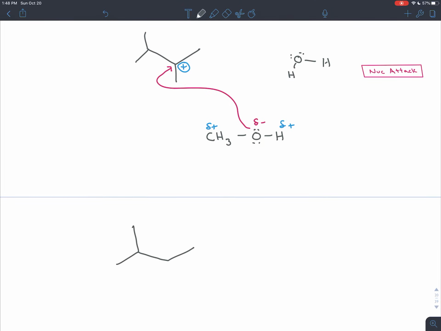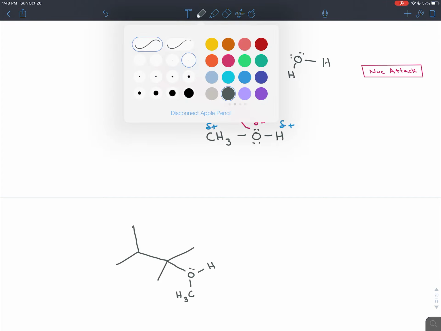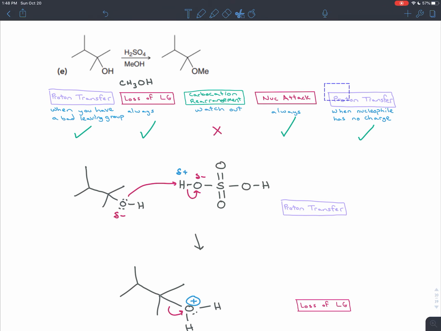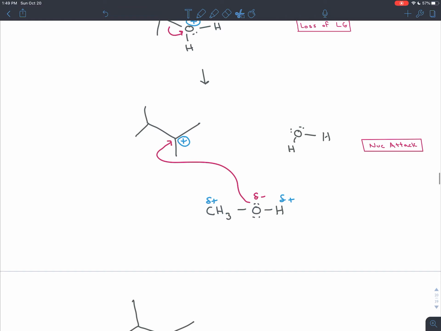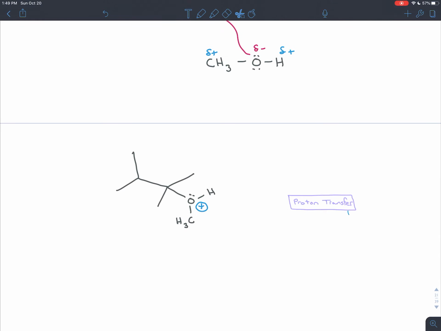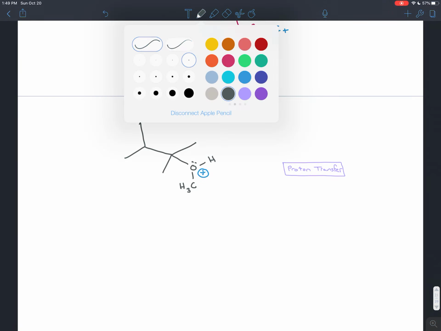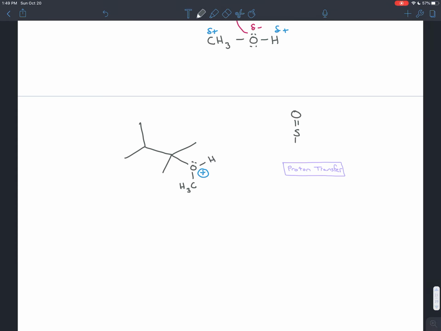So we have this structure now. The oxygen has a full positive charge. To get rid of that positive charge, we just have to do that last proton transfer. And so we can transfer that to several things, but I think that we have a couple things available. You could imagine, for example, having the conjugate base of the sulfuric acid swoop in. Anything with a negative charge or lone pairs could act as the base here.